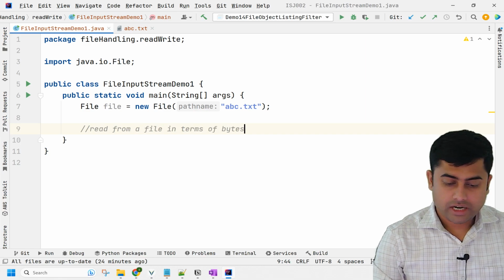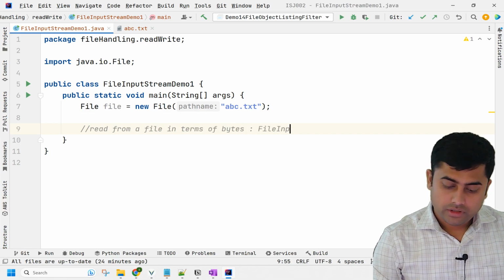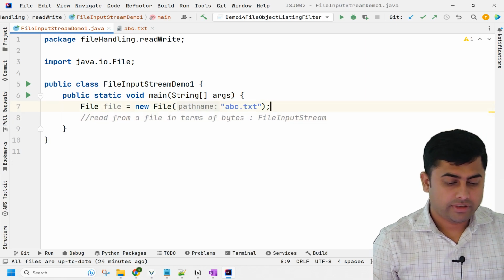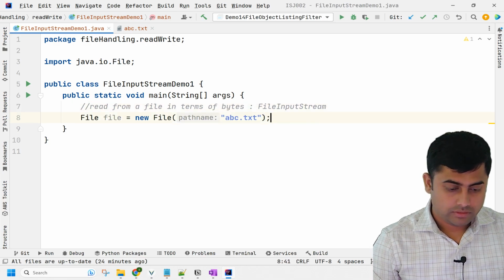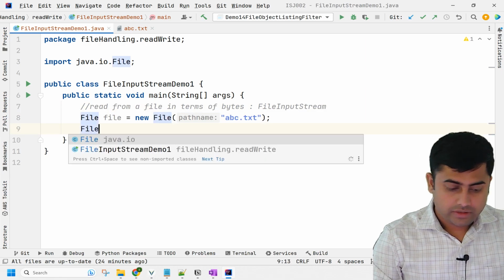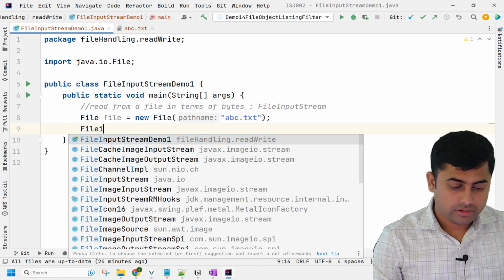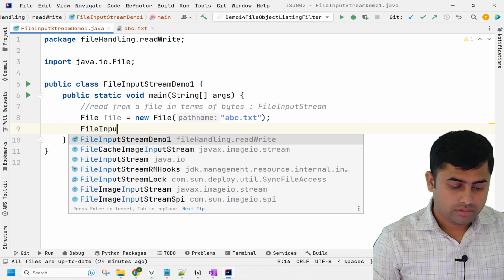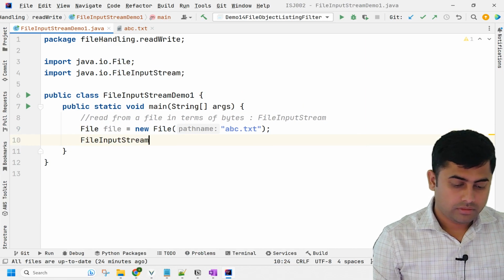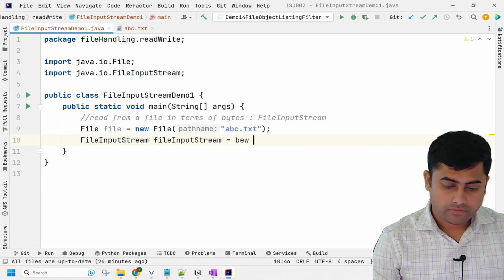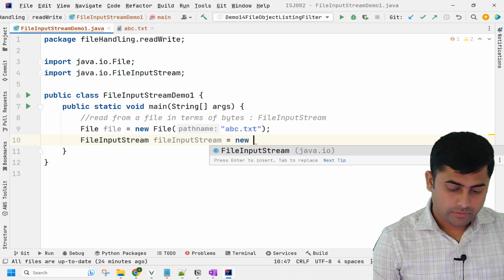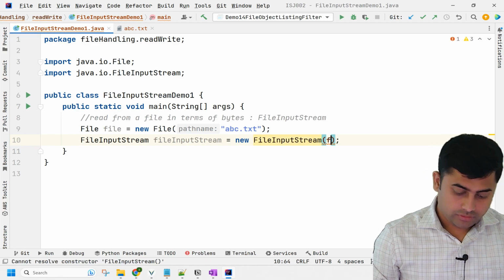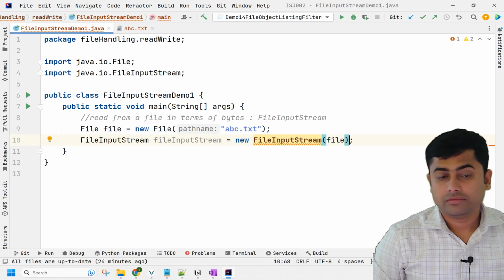For that purpose we use FileInputStream. Very simple. We already have the file, then we create an object of the FileInputStream class: new FileInputStream, which needs an input file because you want to read.